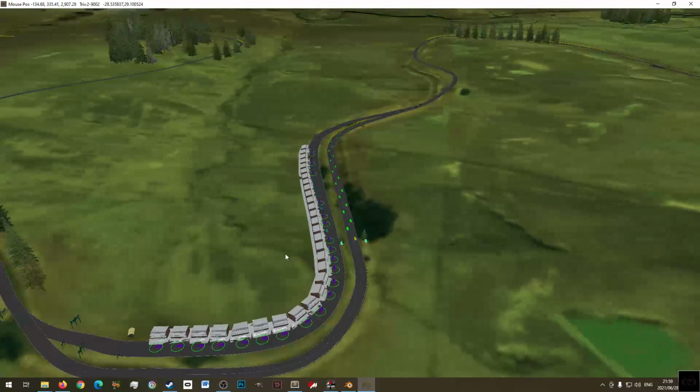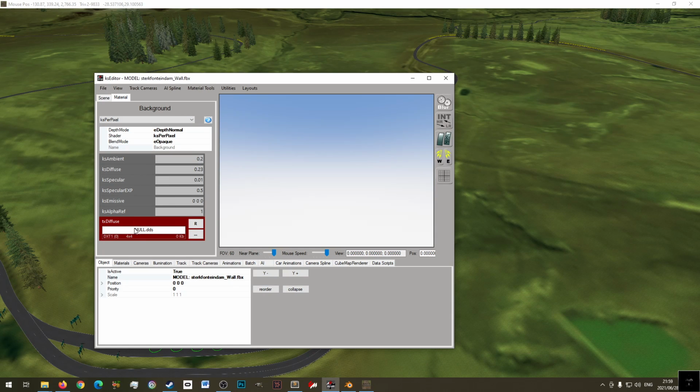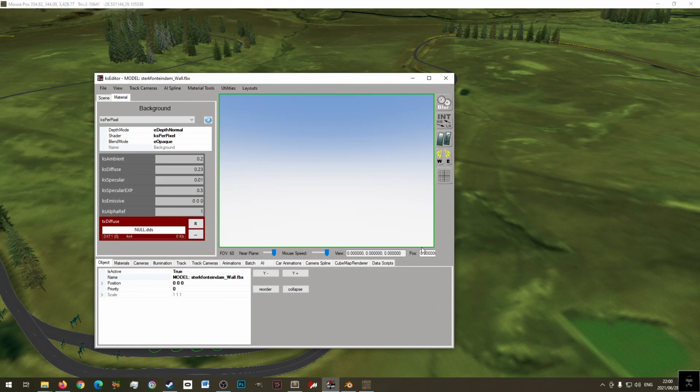RTB saves with the background, which is too big, so you have to go and change this to the null KS per pixel, and it will work fine. And I'll show you the small file size. Means 291. If you left it on background, it's gonna be 56 something megabyte. Okay, next.